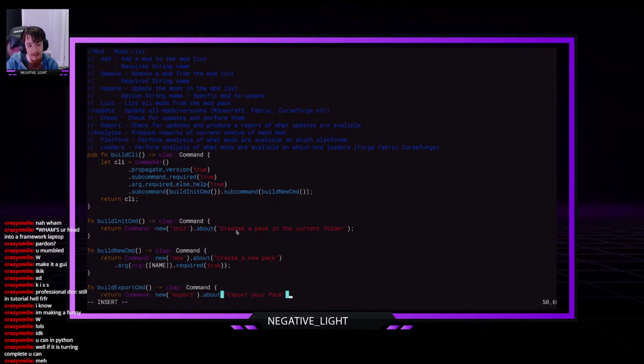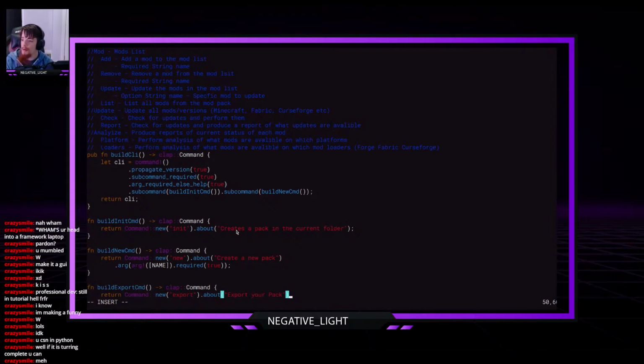I will probably need to add some glossary stuff. In general, when I say platform, I'm talking about Modrinth or CurseForge, so wherever the mods get uploaded to, and ultimately where the mod pack might get uploaded to. Some stuff that the new or the init might deal with is the ability to insert a mod pack name or a mod pack URL, and it will download that mod pack and give you information and add a contributing file. So you can say, this is based on All the Mods 9, and then you can go in and edit it.